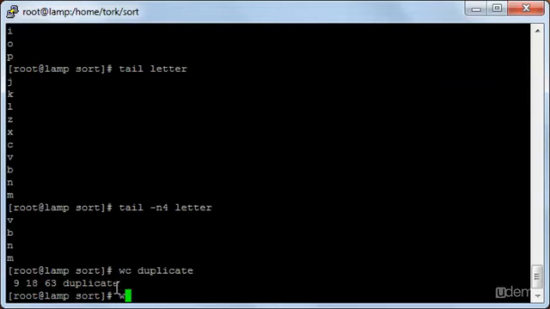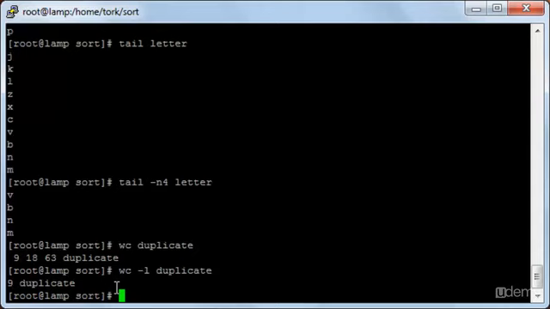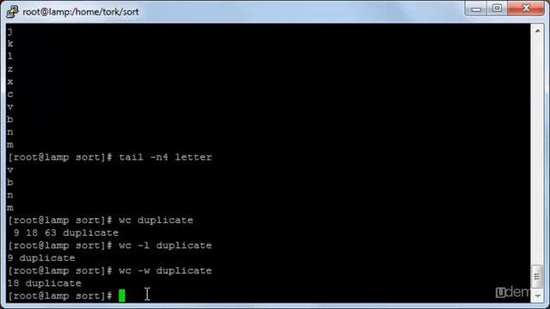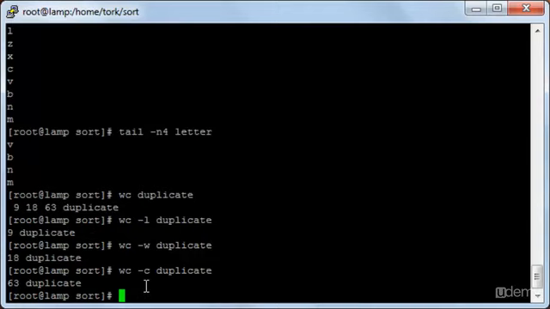For example, if I type wc minus l and then duplicate and press enter, it will display only the lines. wc minus l will display only the lines. wc minus w will display the words, and wc minus c will display its size in bytes.